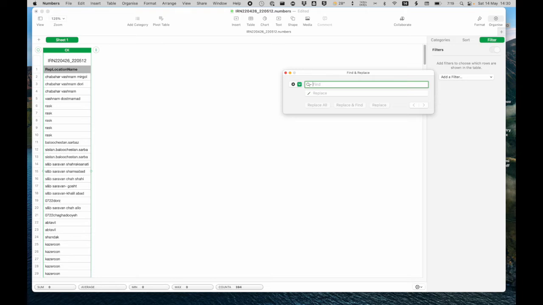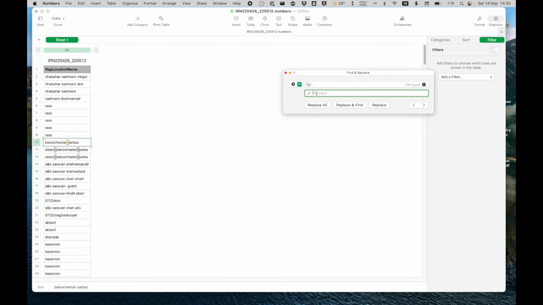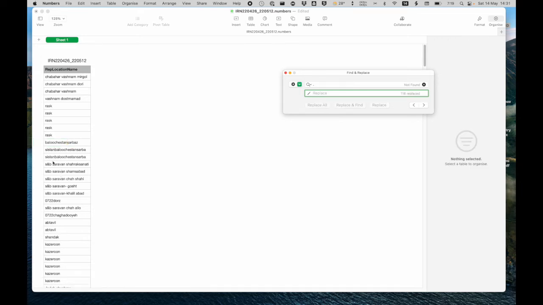I know it's a bit tedious, so I'm going to first type in period here. Okay, and then I'm going to check replace all, because the replace is empty. So in other words, this is how we're going to delete all the periods just in this report location name column. And you can see in there that they are highlighted, so they're found there. Look on rows 11, 12, and 13. You can see those names have those periods. And I'm just simply going to say replace all. And now you see those are no longer in those names.